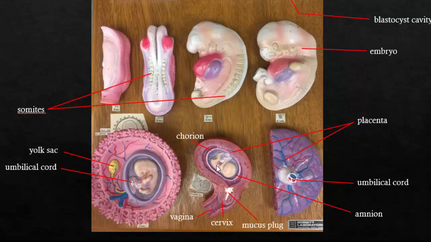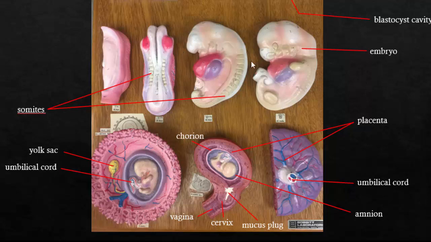Somites. So to see somites, we have to move back a little further in development to the early stages of the embryo. Here we see somites just outside the neural tube. Here we see somites. Here we see somites. So somites, we find these at vertebral levels. They will eventually develop into the vertebrae, the ribs, skin, and some musculature of the trunk and the upper body.